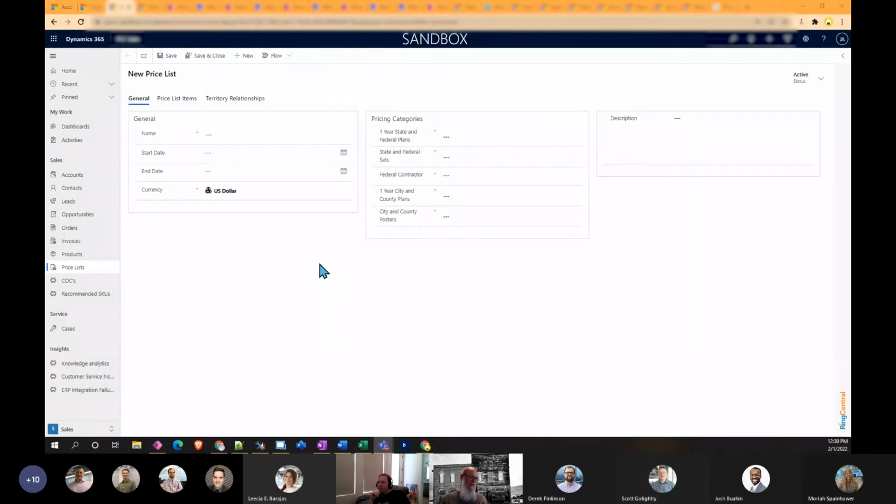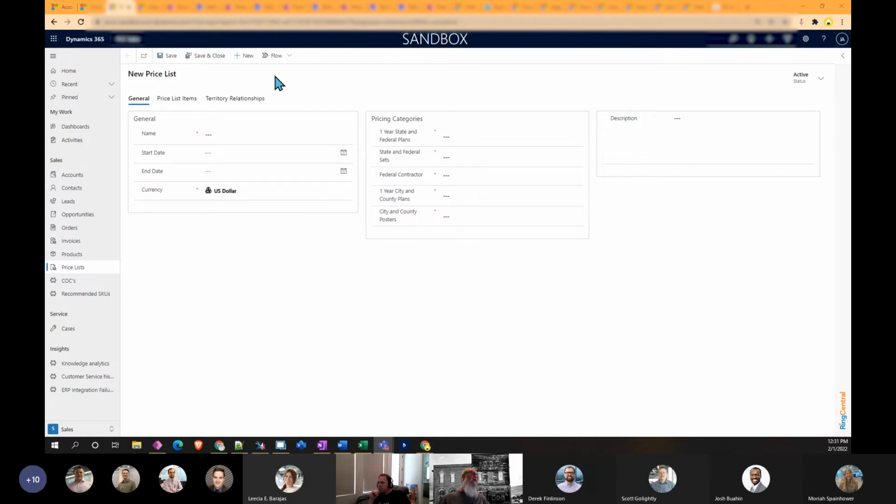The other side of this coin is if a new product gets added, there's a different process that goes through and adds it to all active price lists. So they don't have to manage price list items pretty much at all at this point. But we'll just look at this side of it today. Now, when I first did this process, it was just a serial process. It was a flow that ran serially through, and it took somewhere in the neighborhood of 3.5 hours to get through all the products and get all the price list items created.